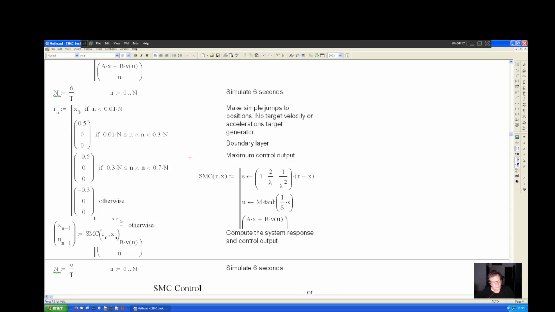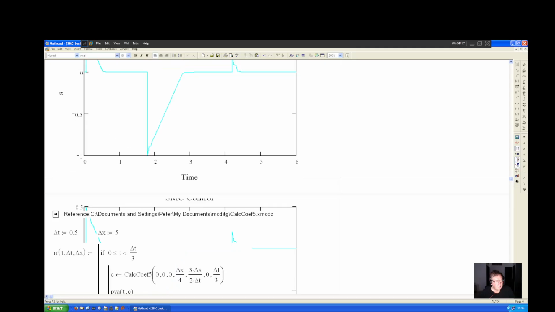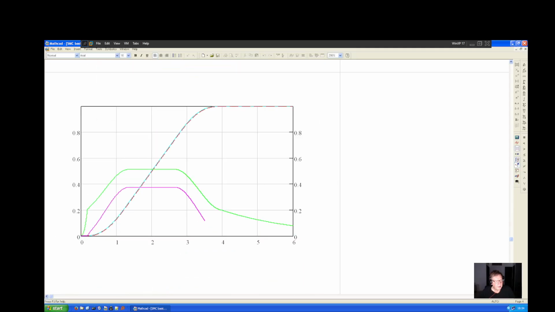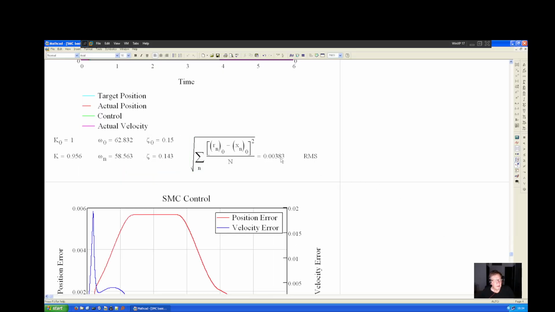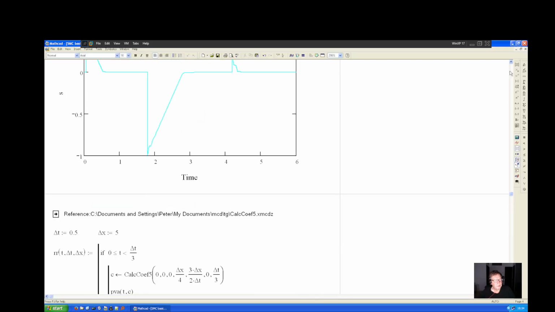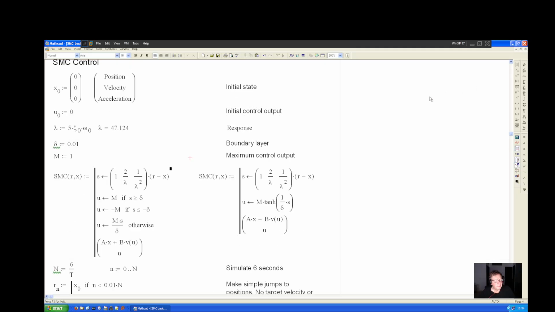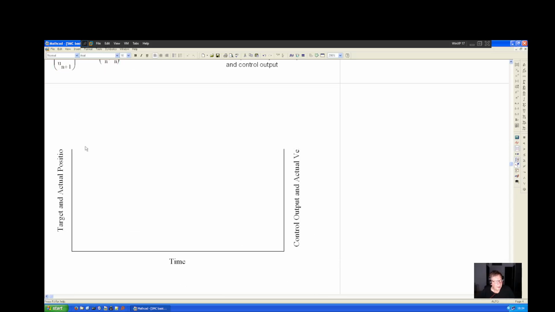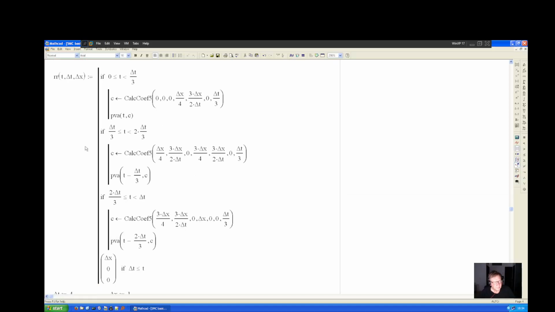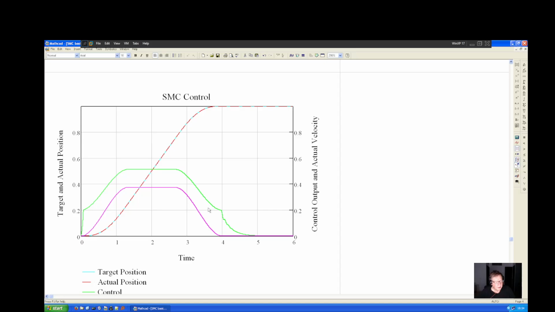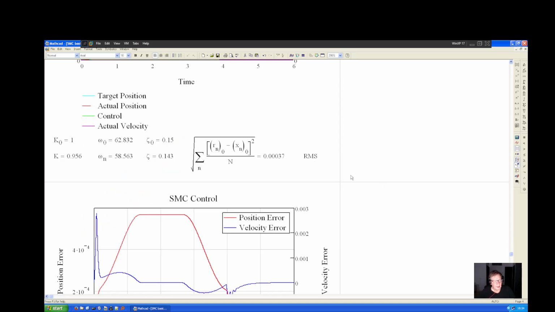And we can go down here. And now this is less. And if I make that switching area smaller, make that back to what it was originally, 1,000ths. That's the same as what it was on the first example. Now, using the same parameters I had before, the root mean squared error is less than 4 millimeters during the motion profile.